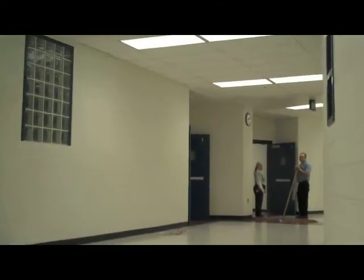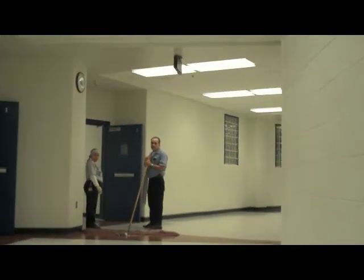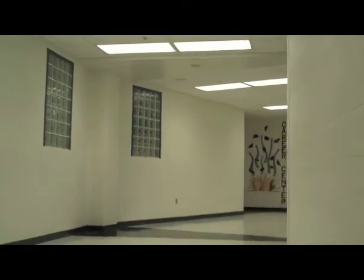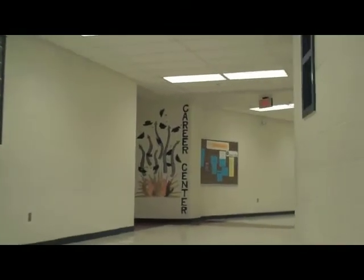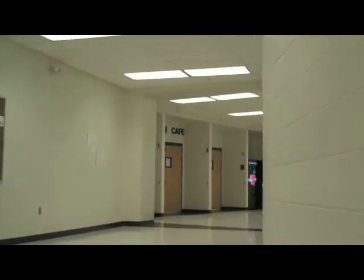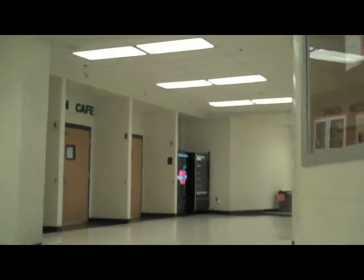The library really does sit at the center of South County Secondary School with everything else moving out from it. On the left hand side of the hallway you can see some main hallways coming off of this hallway we're walking in right now. Those are the main classroom hallways — they jut out like rays from where the library is.